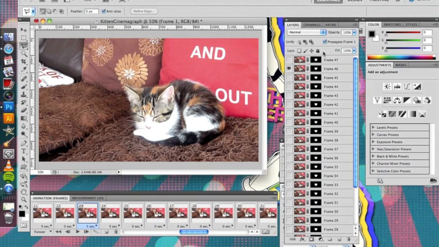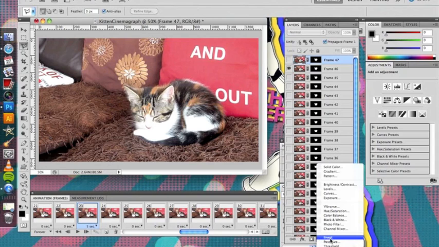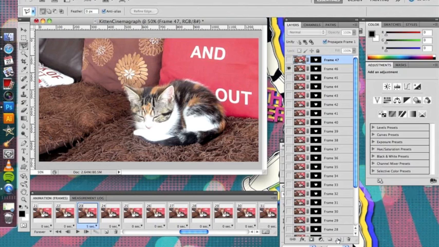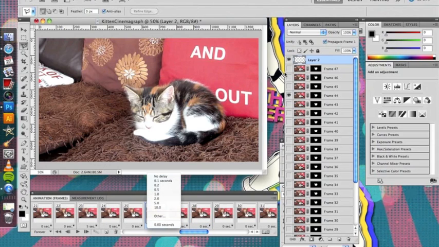Now, the thing about animated GIFs, and what you'll see about cinemagraphs, is they've all got this kind of artistic style, primarily done because of the limitation of the colours that you have with cinemagraphs and animated GIFs. So we're going to start by placing a layer mask over the entire thing. Now, to do this, I like to create a new layer at the top of all the layers. Now that layer, as you'll see, if we click on the different frames, applies to every single layer. So you can do it once and then it's going to apply to the entire movie.